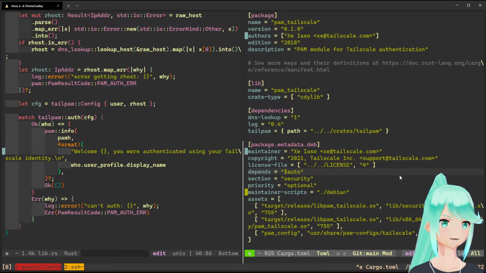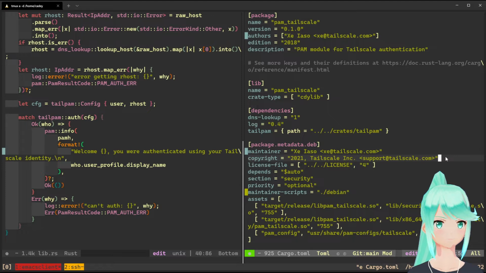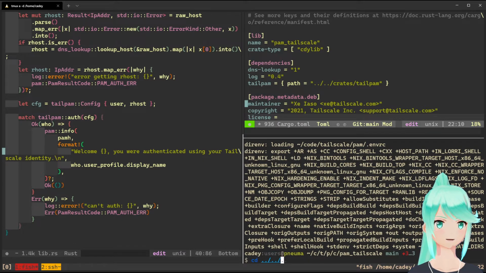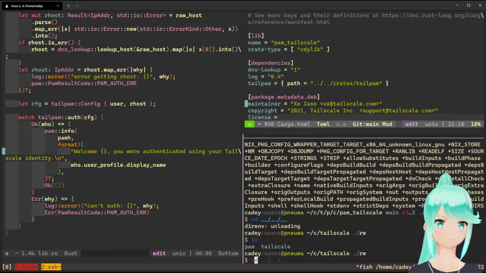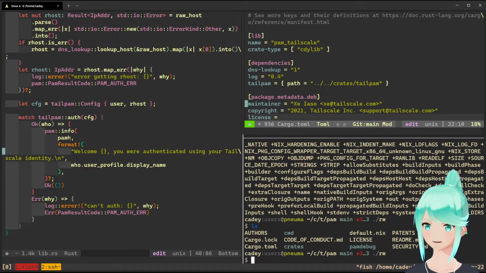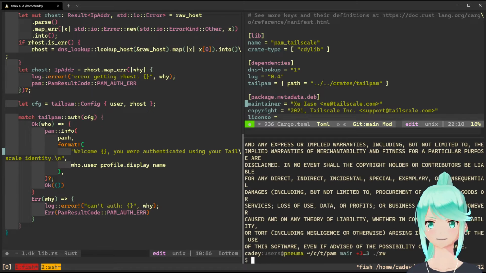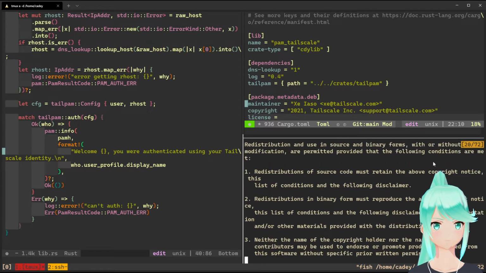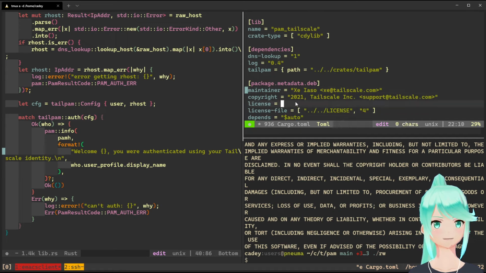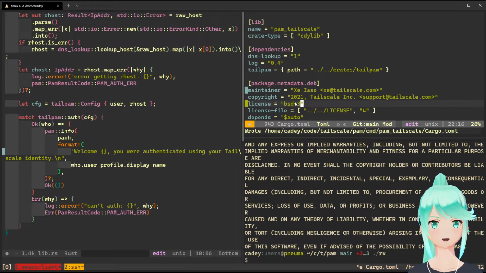Okay, so we have maintainer scripts, we have... you know what? That's a good point. I mean, cynically, I want to think that it wouldn't matter, but realistically, I know that it's going to. Ah, BSD3, okay. License equals BSD-3-Clause.